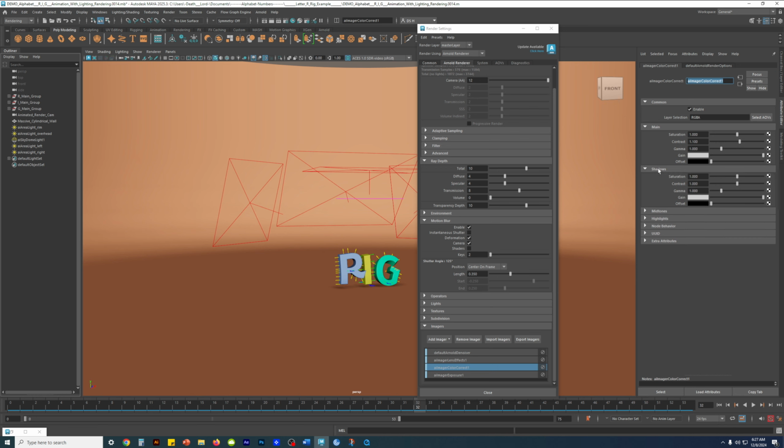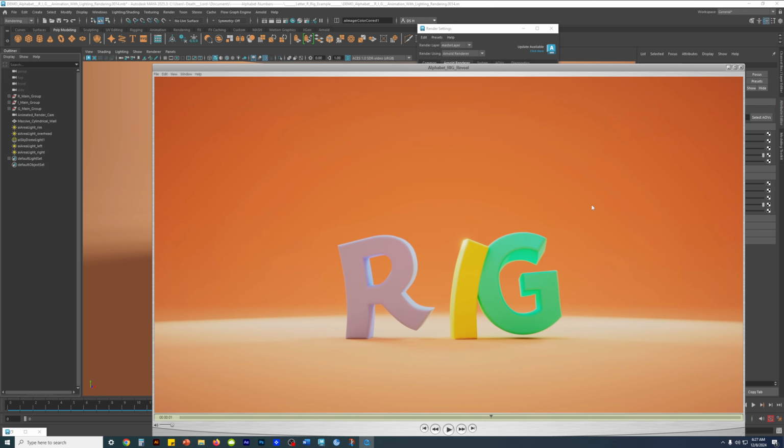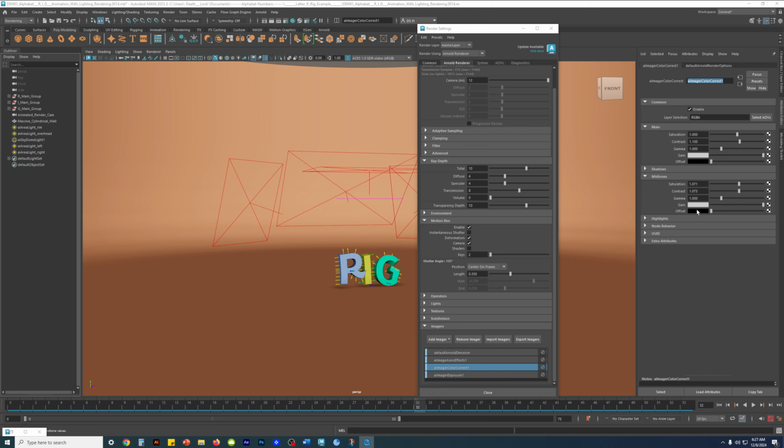Shadows, I left alone. Midtones, the midtone values of the render color overall, I did some subtle little changes. Saturation, I pumped up just a little. Contrast, I also pumped up just a little.